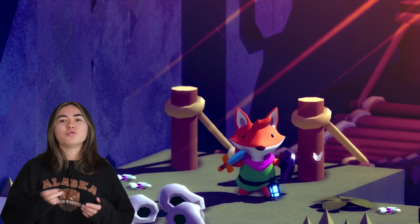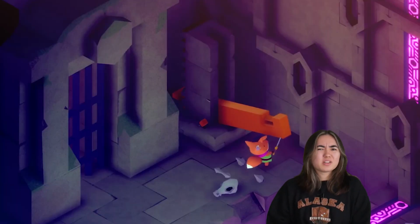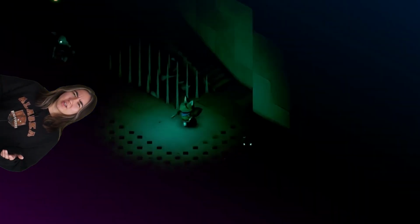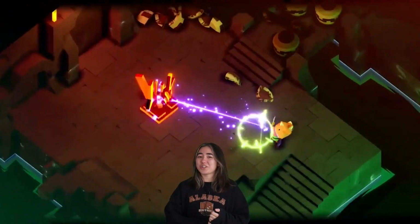Though it doesn't have a manual in the traditional sense, they've done a really cool thing with it, I think. Rather than having it readily available for the player at the get-go of the game, telling them how to do all the stuff in the game, telling them what everything does, where everything is, and all that, you're dropped into the world with little context. But as you explore more of the map in the game, you can start to intuit and put together all the pieces of this little puzzle the devs have created for you and start to understand more of what's going on in the game. It does draw on classic games like The Legend of Zelda in a you figure it out kind of way. It's well made, it's cute, and it's hard, baby. That stuff's hard.